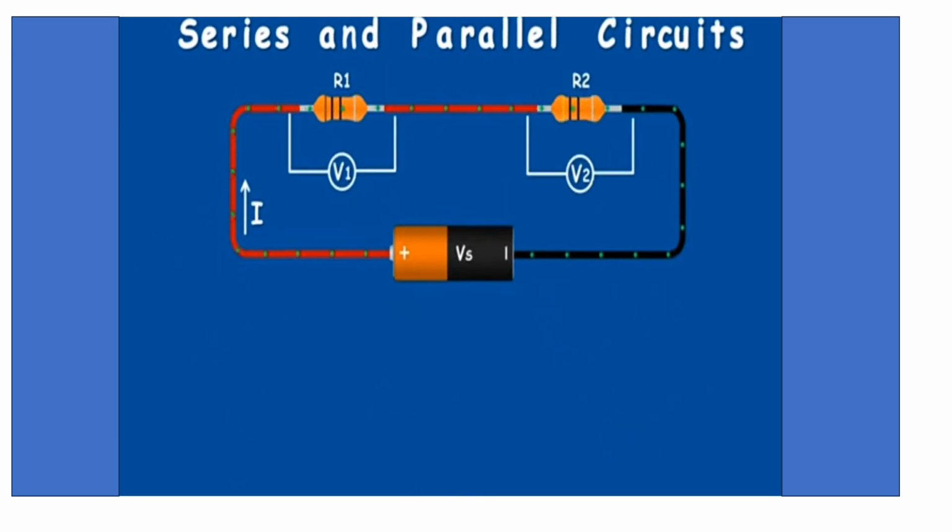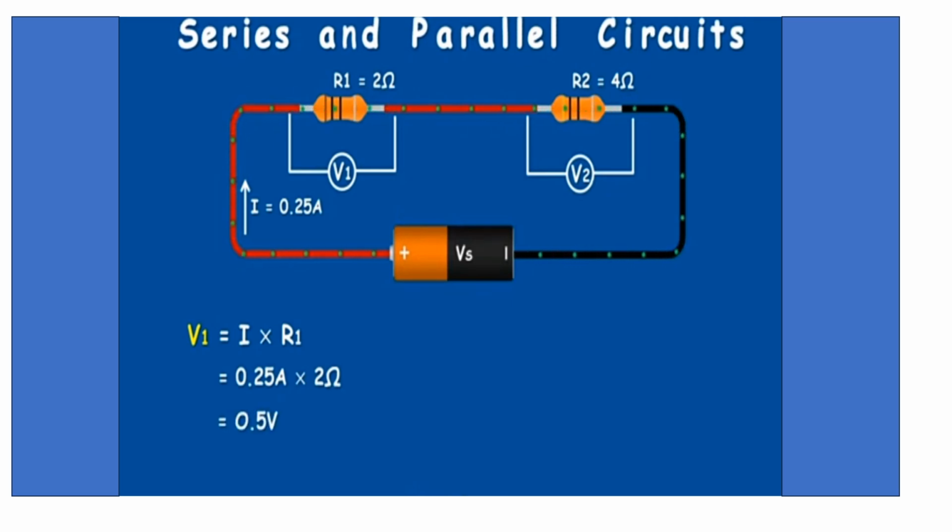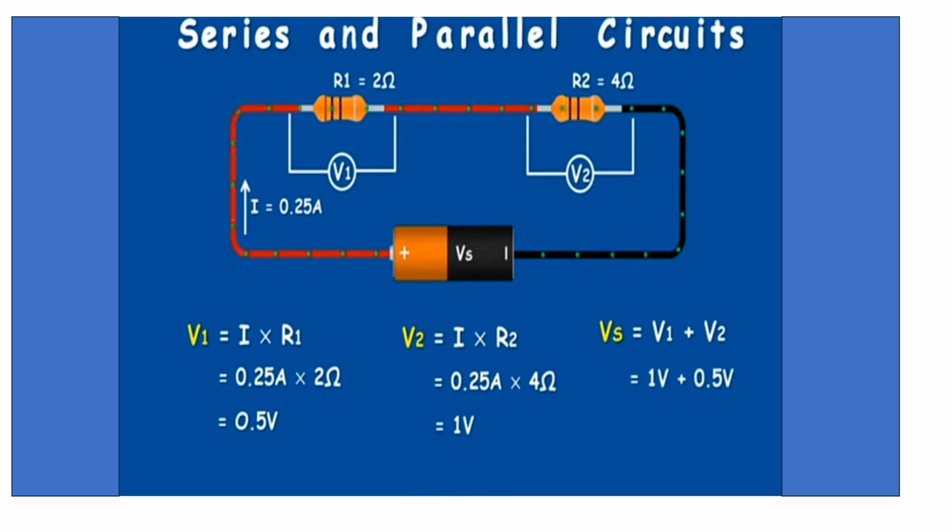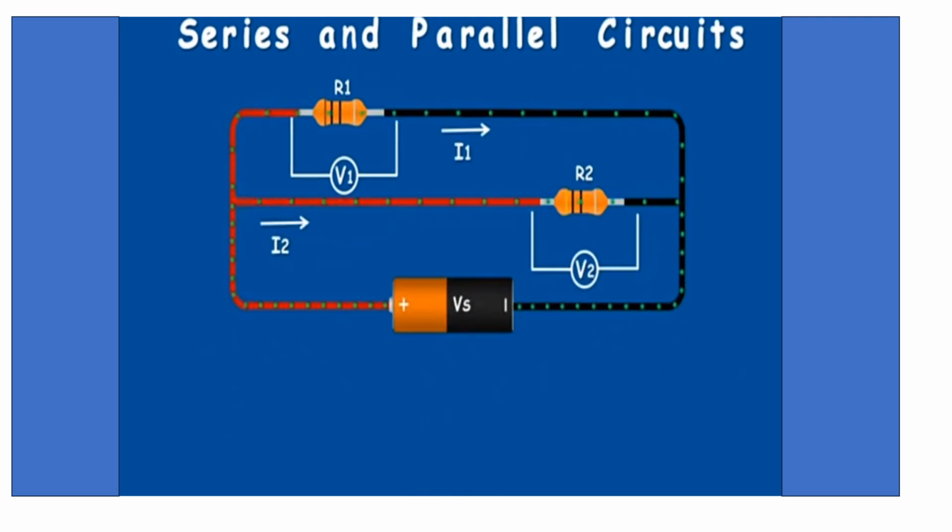So we can see there's a potential drop across each resistor, V1, V2. However, they have the same current. V1 is equal to IR1, then V2 is equal to IR2. So when I have the values, I can calculate the voltage across each resistor, across each appliance. So V2 is IR2. I get 1 volt, 0.5. When I add them, I should get 1.5 for the standard cell, 1.5.